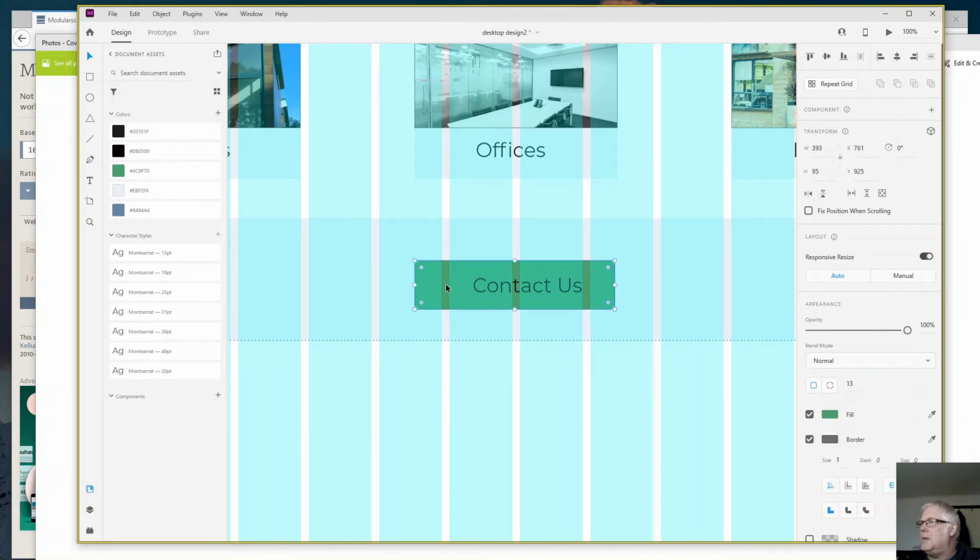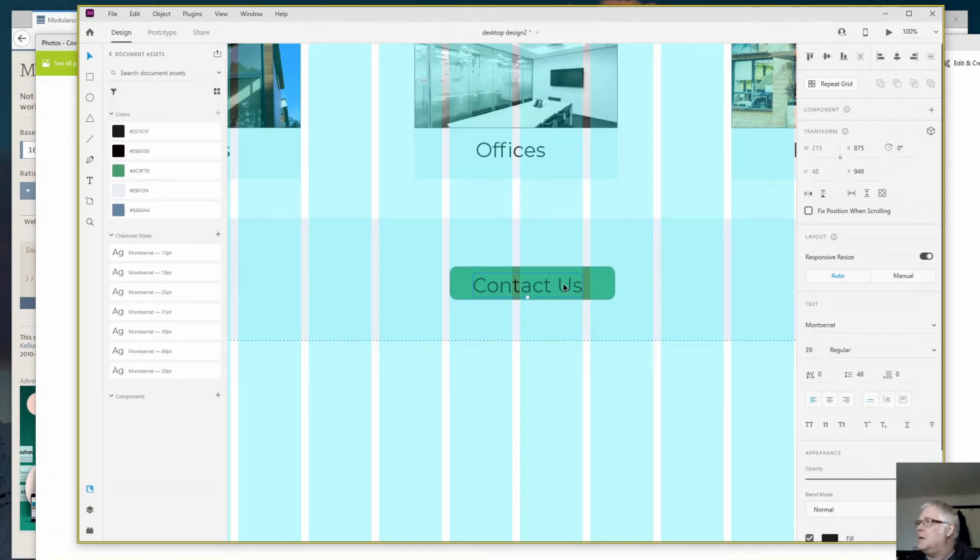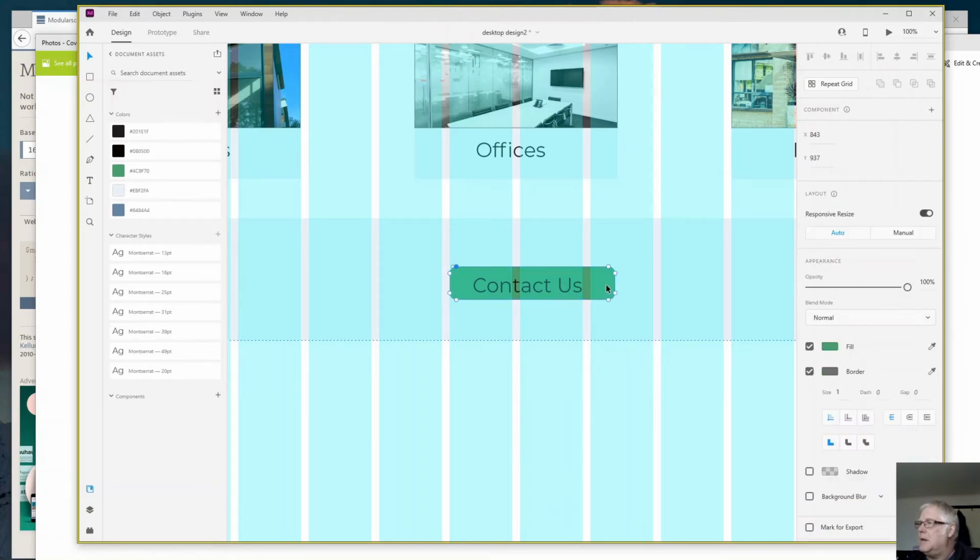Now we can probably make this button a little bit smaller. So that's 95. What if we make it? What happens if we make it 64? Yep, that works with the 48 text.